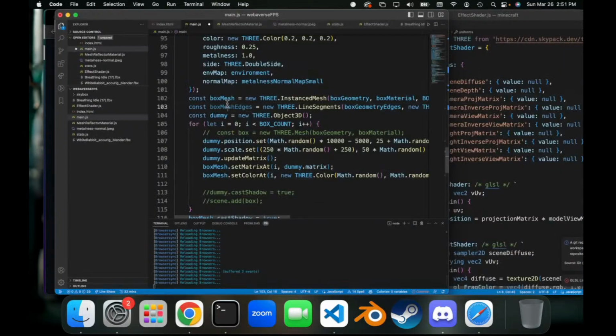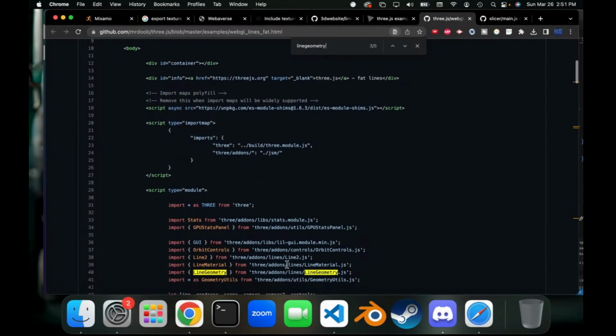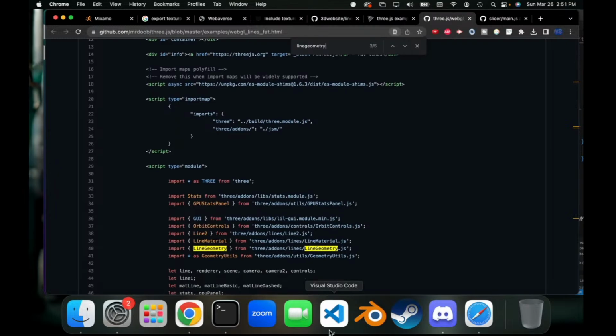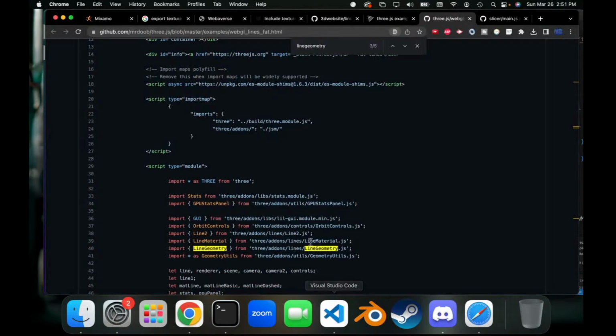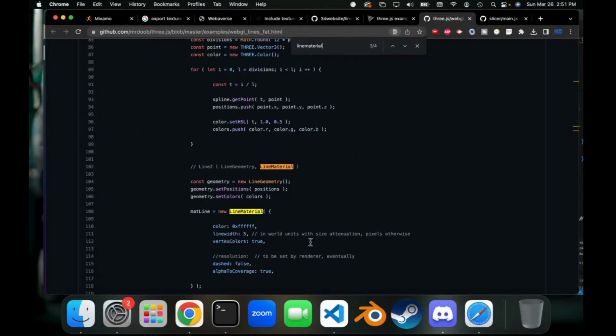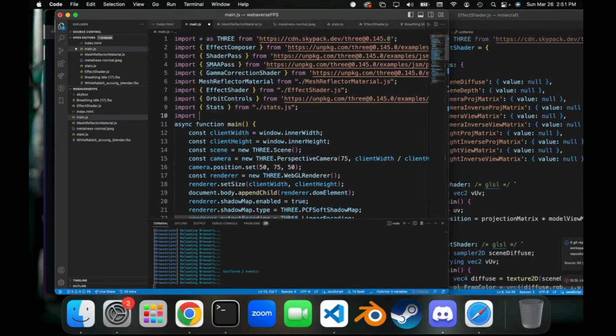Yes. All right, I have a good idea of how we're going to do this. We are going to import from the Three.js thingy line geometry and line utils. Perfect.